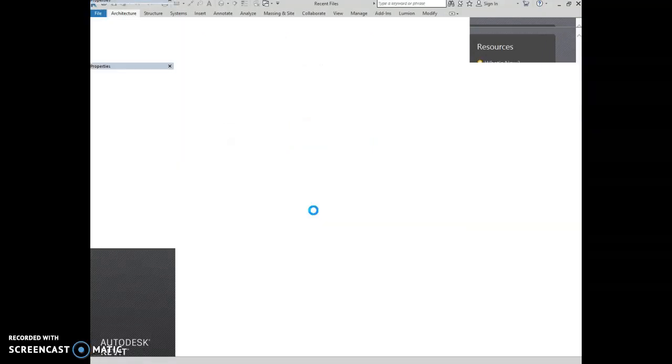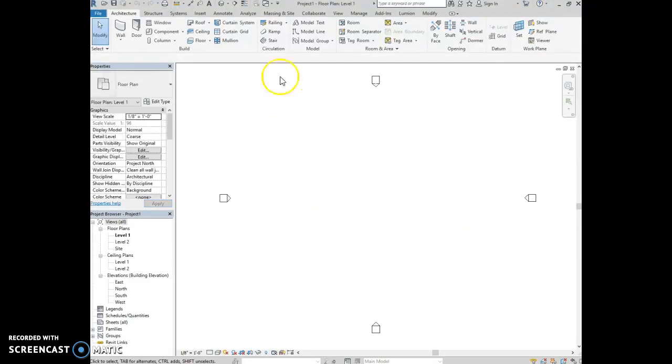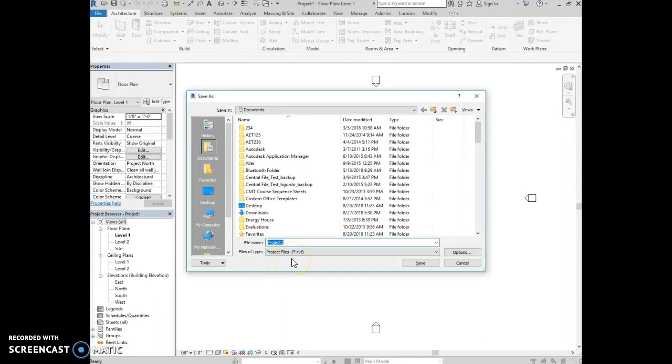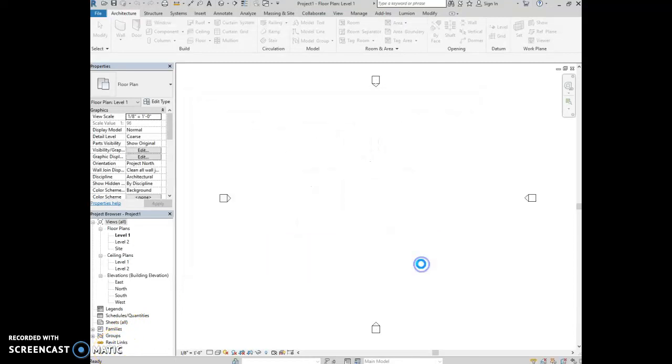Once it opens, we're going to go to the Quick Access toolbar, which is up at the top. Remember, it's up here. And we're going to select Save, and you're going to save it as simplebuilding.rvt. Now, you don't need to type in the .rvt because you'll see that the types of file, the project files already save as .rvt, which means it's saving as a Revit file. So go ahead and hit Save. And when you save the project, you'll notice that at the top of your screen, the project name updates. So now it's called Simple Building.